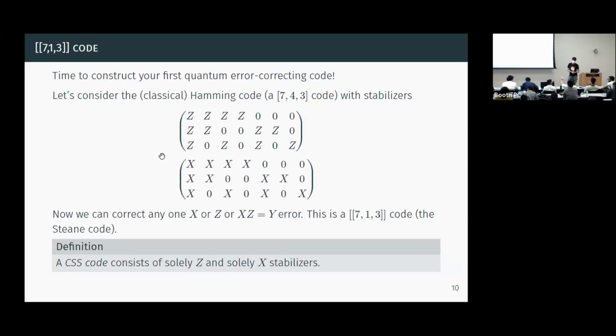Another question? Yes, I still don't understand this going from 4 to 1. It seems like replacing all Z's with X's is just some global unitary rotation. And so I don't understand how you're shrinking your code space. Okay, so why can we replace our Z's with X's? They're equivalent up to some unitary, right?